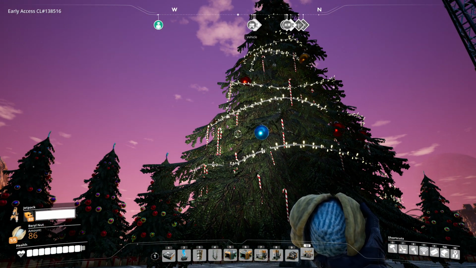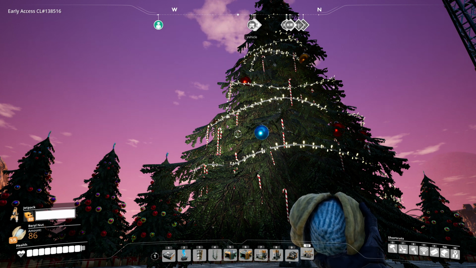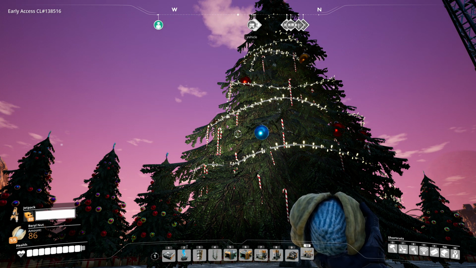So guys, I hope this has been helpful. We're going to keep playing Satisfactory over the next few days, just to see what all kinds of new things we can do. But I wanted to at least share that quick tip with you as far as getting your giving trees up and running as quickly as possible, so you can automate your present production.